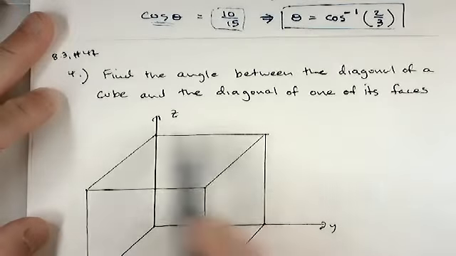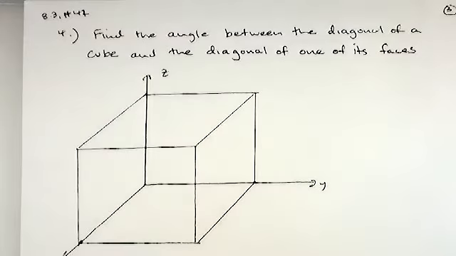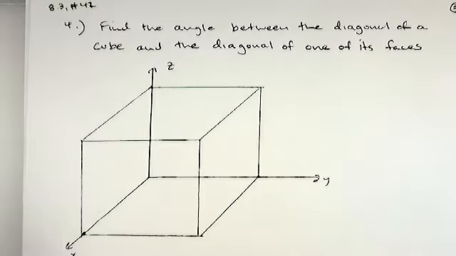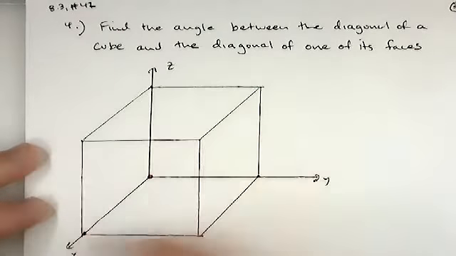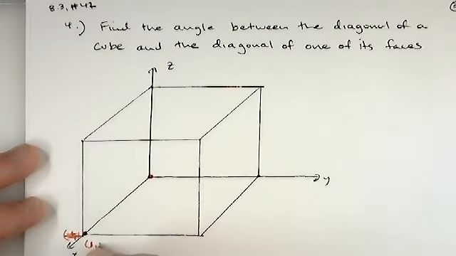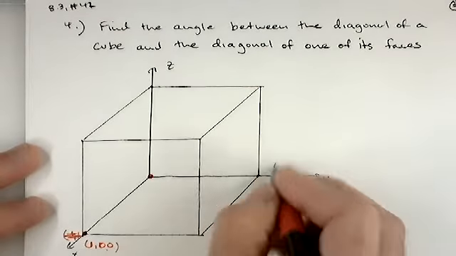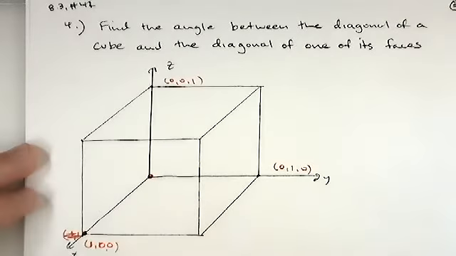Say I have a perfect cube, all sides are the same, and we want to know the angle. So say you were at the origin here. Let's put our cube on the XY axis, and let's just make it a unit cube. So this stretches out to this point here, which would be 1, 0, 0, sorry. This point right here is 0, 1, 0. This point right here is 0, 0, 1. So we just have a 1 unit cube.